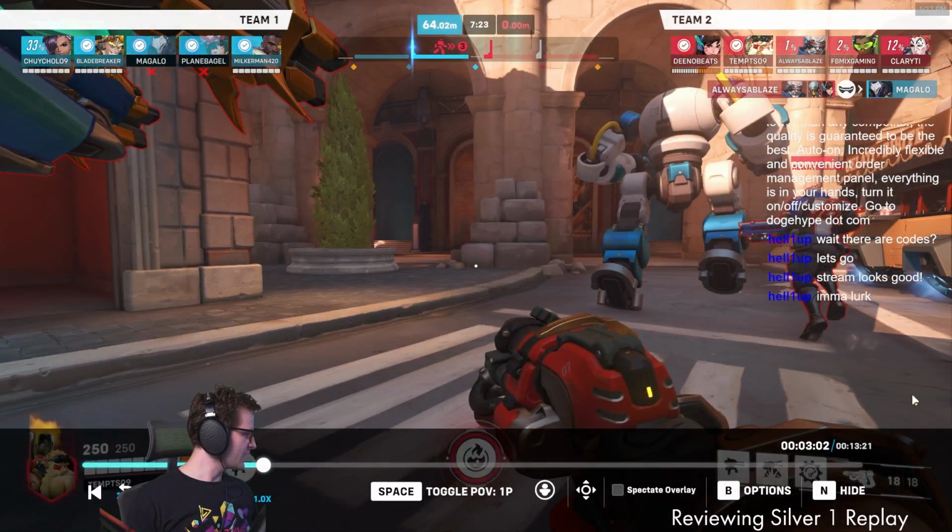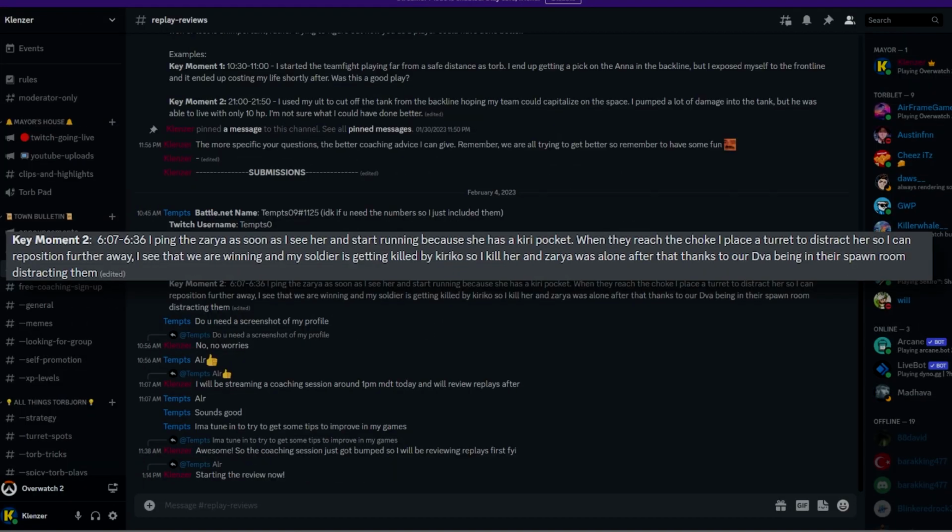And let's move to the second key moment here. I ping the Zarya as soon as I see her, start running because she has a carry pocket. When they reach the choke, I place a turret to distract her so I can reposition further away. I see that we are winning, and my Soldier's getting killed by Kiriko, so I kill her, and Zarya was alone after that, thanks to our Diva being in their spawn room, distracting them. Okay.